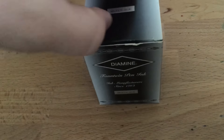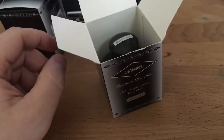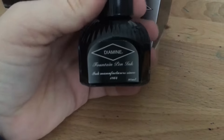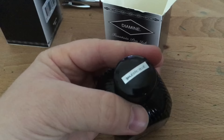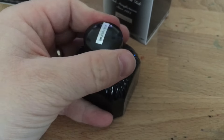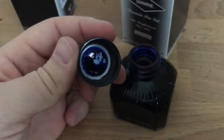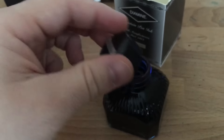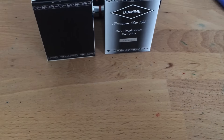The other one is Diamine Majestic Blue. I did a pair of ink reviews recently — Bung Box Omazaki Sea and Akkerman's Shocking Blue. Somebody said, hey, have you tried Majestic Blue, because it looks just like that. So I checked it out. I've got it in a pen and I think it looks a lot different than Omazaki Sea honestly, and a lot different than Shocking Blue from Akkerman. There's tons of sheen on this one, but it's a different hue. I've heard a lot of rumors about Akkerman being reboxed or rebranded Diamine, and I don't think it's true — they don't seem to match to me.